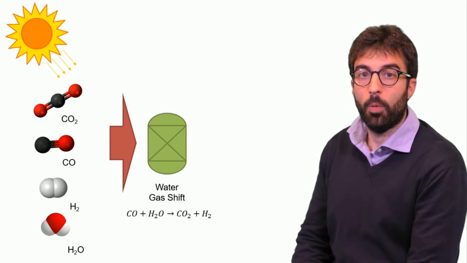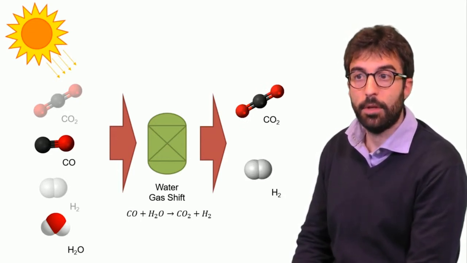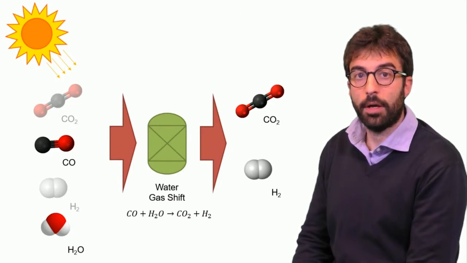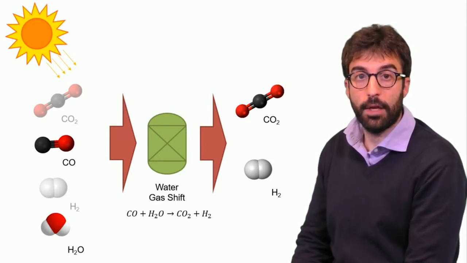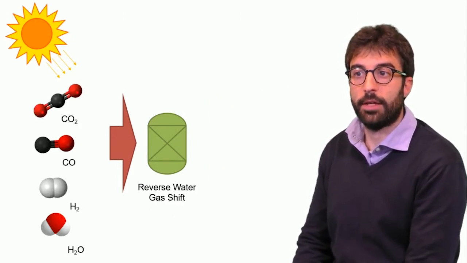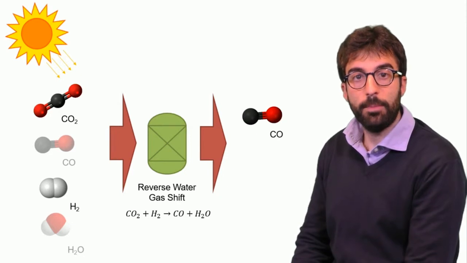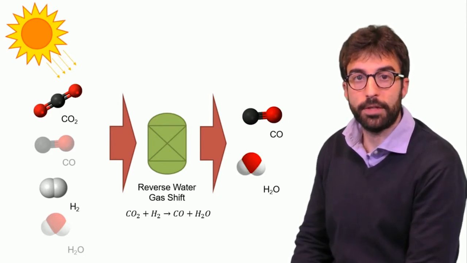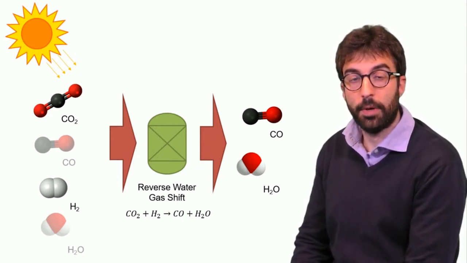For example, we can optimize one process that is called water-gas shift. In this case, the syngas input will be optimized so that carbon monoxide and steam react to give carbon dioxide and hydrogen. So in this case, we can increase the amount of hydrogen in the syngas compounds. But we may have also a different aim and try to optimize the reverse process that is called reverse water-gas shift. In this case, we need to feed to our reactor carbon dioxide and hydrogen, and we may be interested in producing carbon monoxide and water. Here again, water is a byproduct that can be released to the atmosphere.